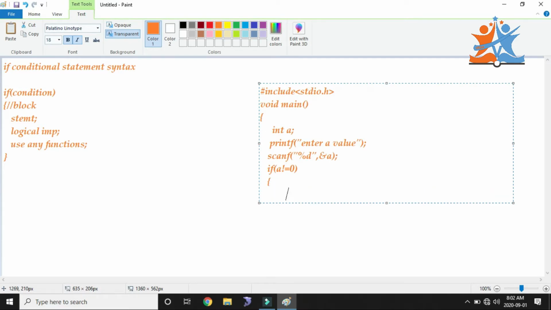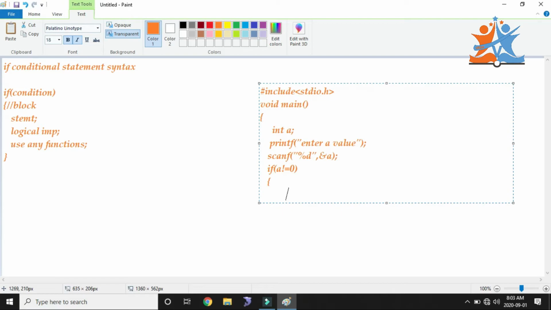Now the input will be given from the user only. So if the user gives a not equals to 0, not equals to 0 means it's not equal to 0. So if 0 is provided, this condition is not executed.